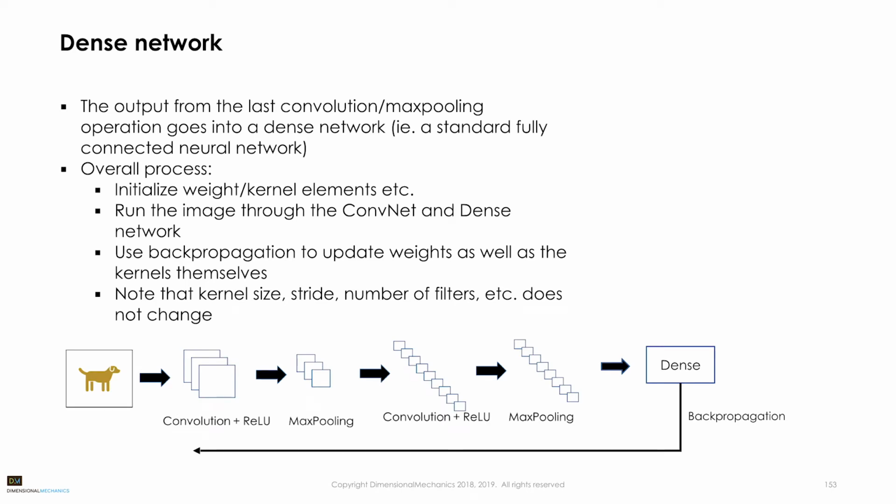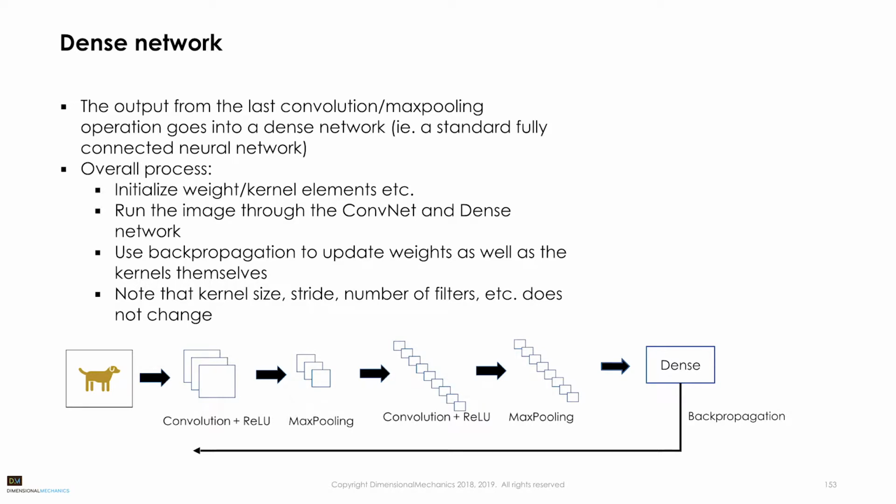So basically, once you've applied enough of the convolutional layers, the next thing is you aggregate all of that into a single vector, and you apply that to a dense network. A dense network is basically a fully connected feed-forward network. It's simply a neural network where all the nodes are connected to every other node. That's a standard neural network. Once you do that, you pass that on to the neural network.